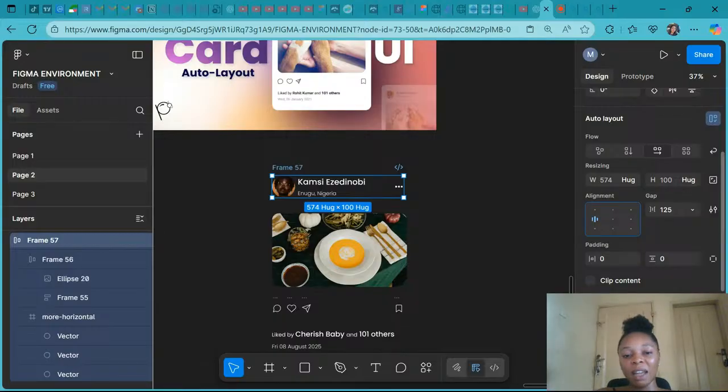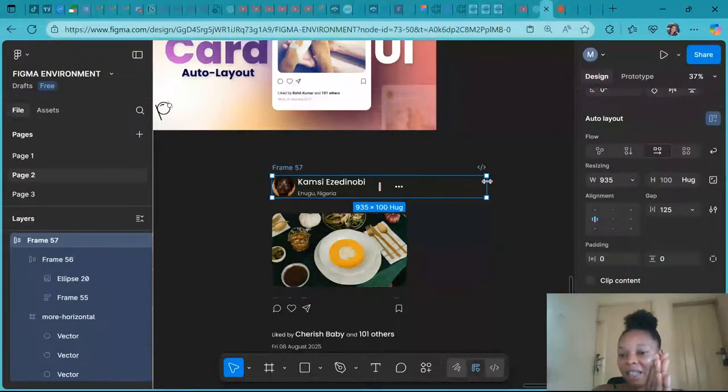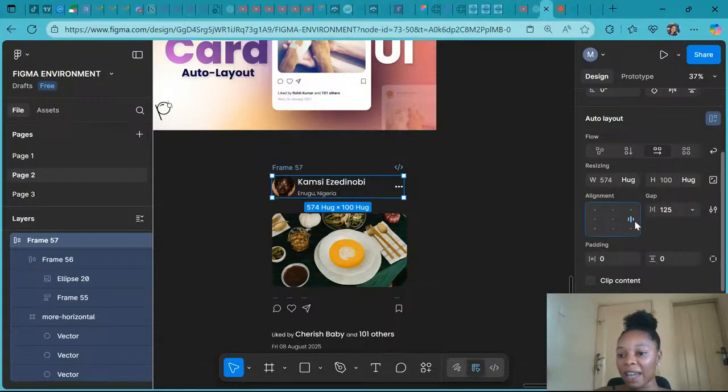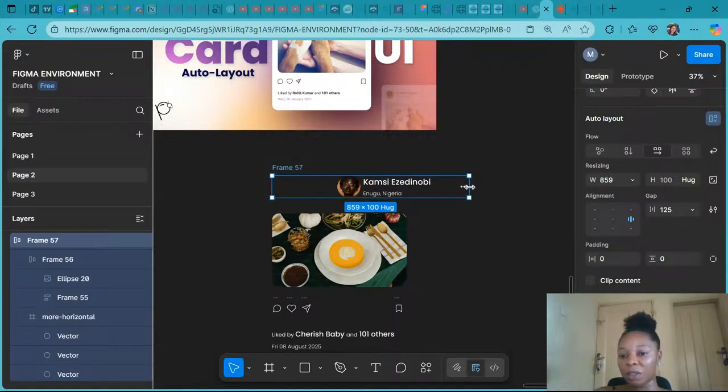If you look at it, for example, now if I start stretching it, can you see the elements are still there? That's what it entails. So Control Z. If I do it align left middle, can you see? It will start following now. So that is what this does. So Control Z.